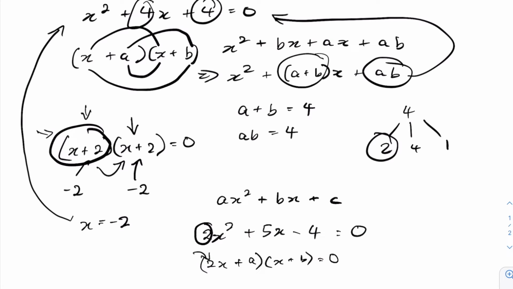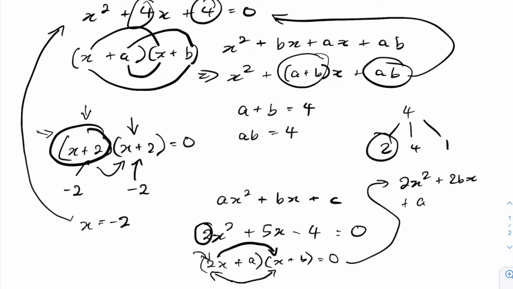And the only way we can obtain the coefficient of x squared is multiplying the two terms that have x in it. You can't multiply the two constants, they won't give the value of x. And multiplying the other terms will give you only a coefficient of x. It won't give you x squared like multiplying these two would, because x times x is x squared. So we can expand this to get 2x squared plus 2bx plus ax plus ab, which can be simplified to give 2x squared plus (2b plus a)x plus ab. But whoa, we have another problem here.